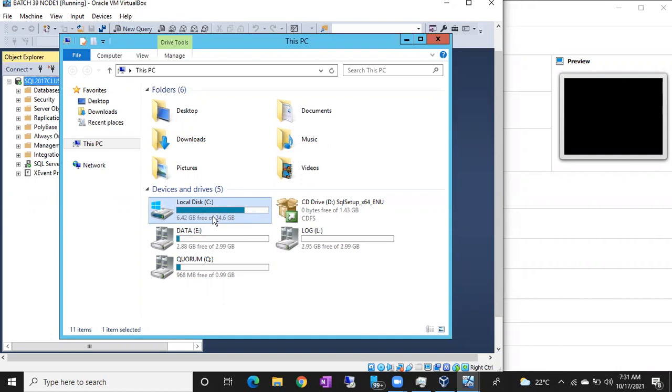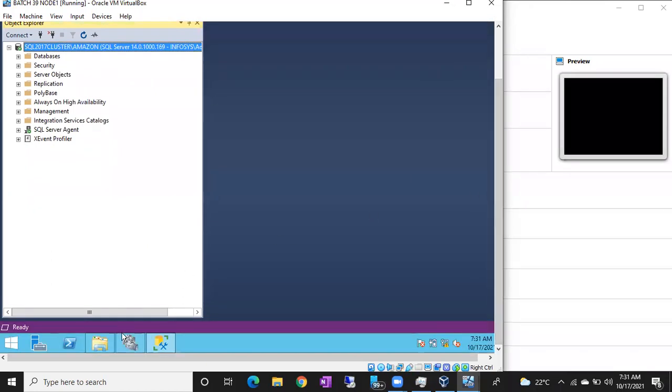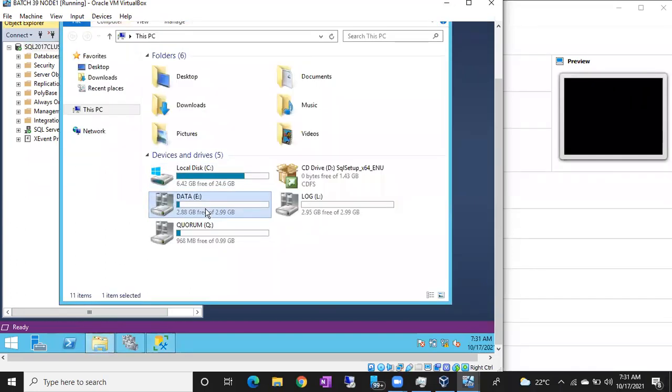Okay, clear? Say for example, here you can see one data drive. You can install all your data files, log files, tempdb files, and backup files into this drive.